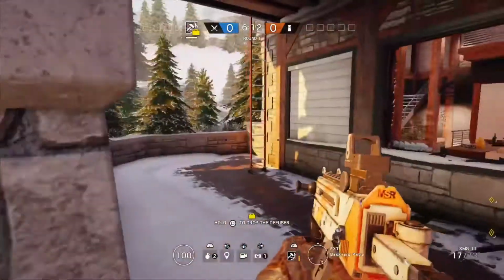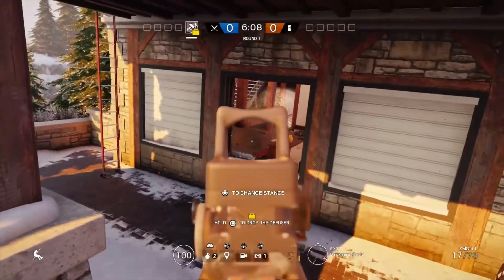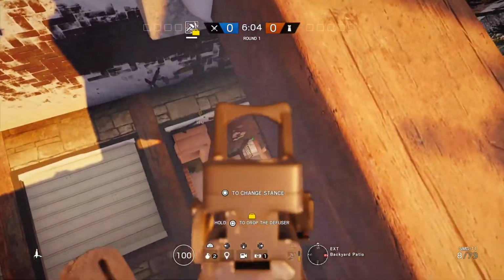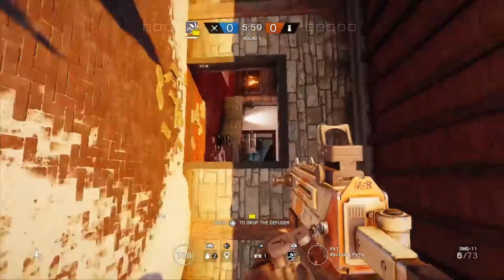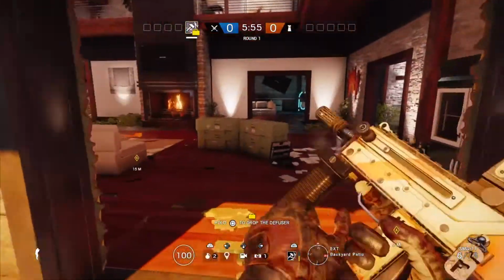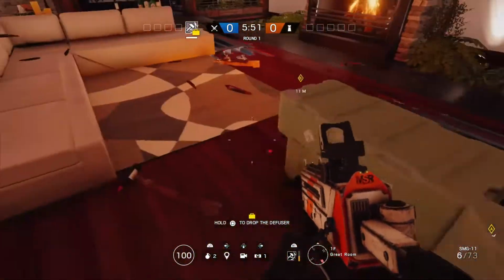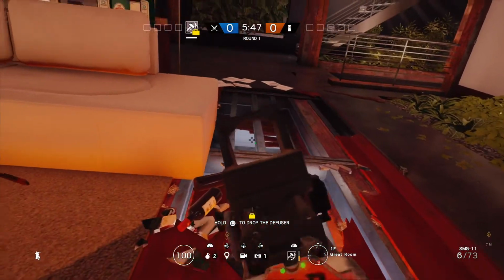A nice thing about sitting on the window is you can rappel up here and catch an enemy off guard, right there. It's a nice angle onto the stairs, nothing too special, but you definitely catch the enemy off guard. With that being said, cover your teammates, because then you can have your soft breachers here. This angle is really good because you can deny the Bandit trick.